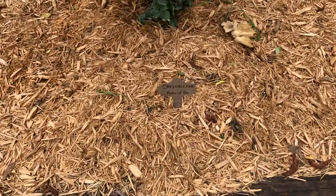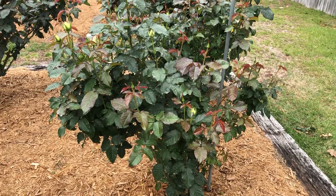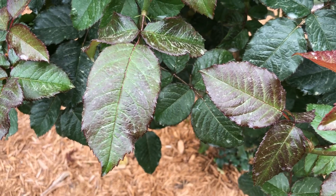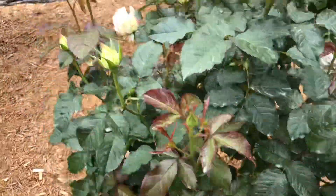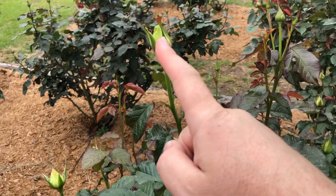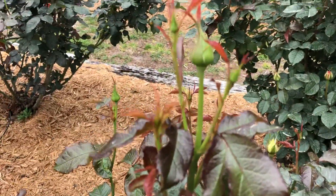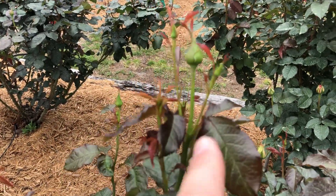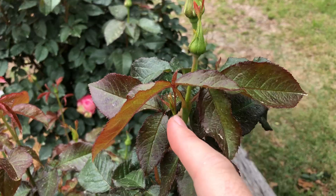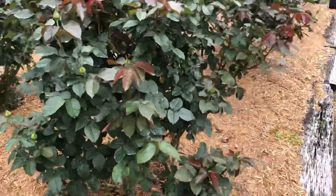This is Crystalline. It is an older rose that's been used in hybridization for a lot of different types of roses. It has some florist traits — you'll notice these very leathery type of leaves, beautiful leaves. This was used as a cross in Randy Scott and you'll see those leaves show up again. It's a white rose, really really nice. It does tend not to want to bloom as a single stem rose. What I mean is it blooms in clusters — you have one main terminal bud and side buds, and you'll want to disbud that pretty quickly if you want singles.